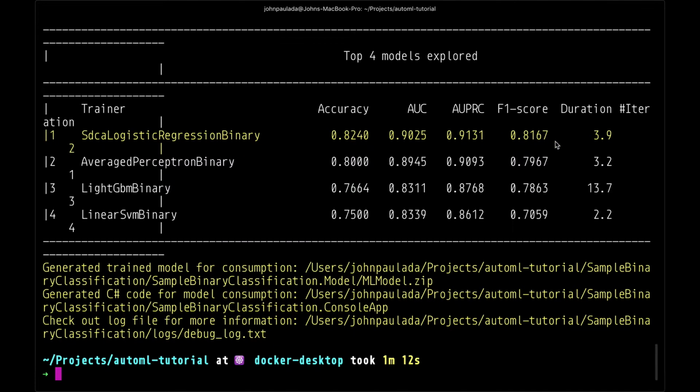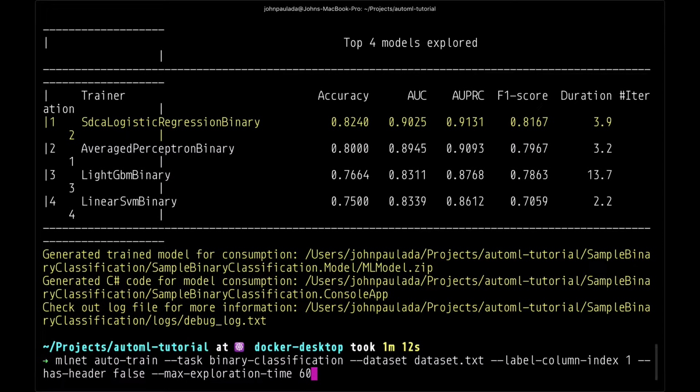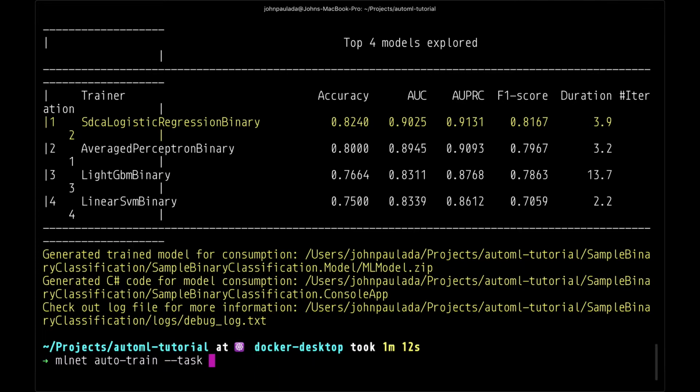Considering this is text, this is pretty okay. But you can specify, for example, 600 seconds to run it for like 10 minutes to actually improve the accuracy even more. So that's one thing that you can do. Maybe baka pumalo to ng mga 90%, maybe. Who knows? Just try it out.